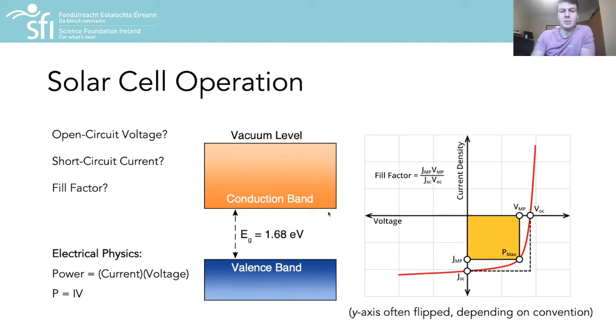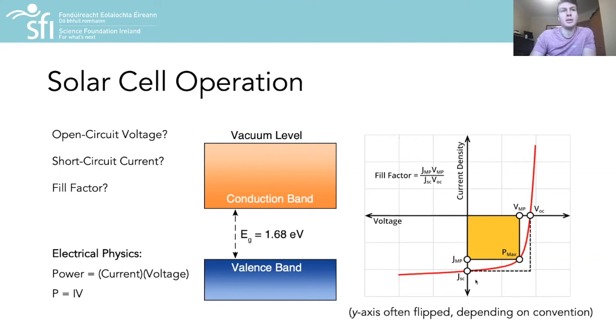So ideally, this would equal the band gap, as this is the difference in potential between our excited electrons and the valence band. However, the open circuit voltage is always slightly lower than the band gap, primarily due to electron and hole recombination, whether radiatively to emit photons, or non-radiatively to emit heat or phonons, which can happen at defects and grain boundaries.